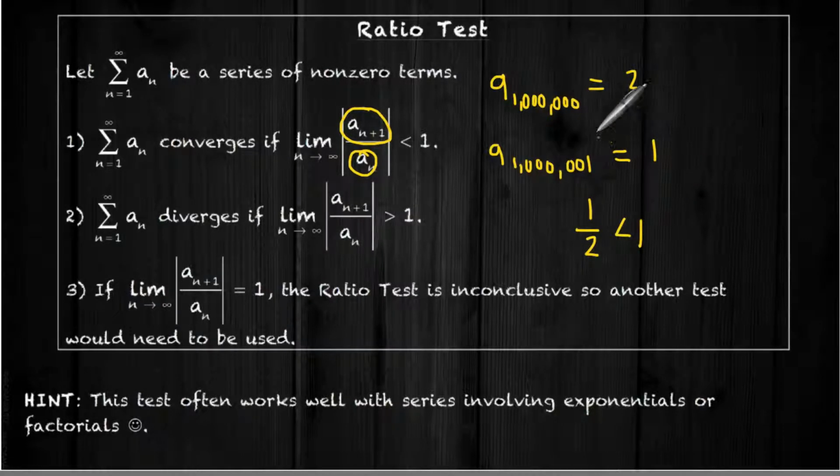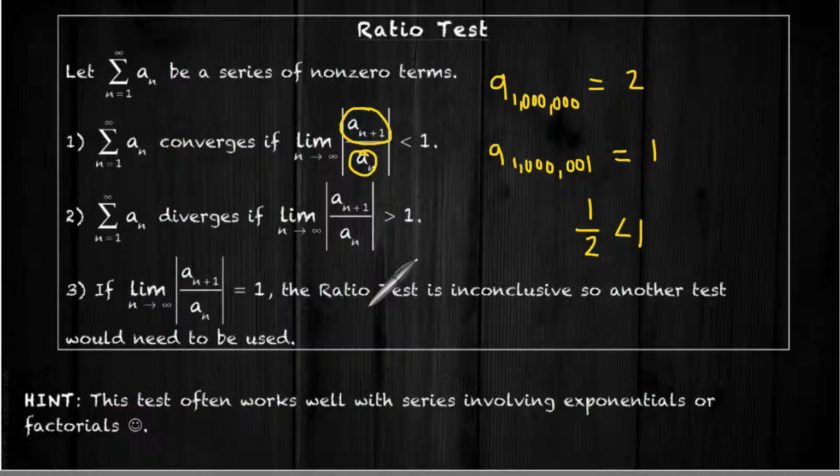Well, let's think about it. If you go all the way out to the millionth term, and then the million and first term, and the numbers are still going down, that means when you divide the next number by the previous number, you should get a number less than 1. Then that's telling you that the numbers are decreasing, and it is going to converge. And the converse is true here if it diverges.